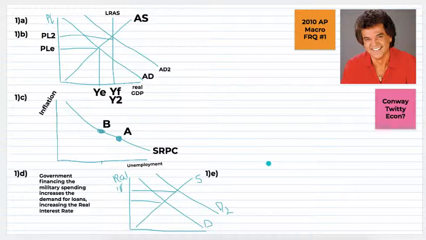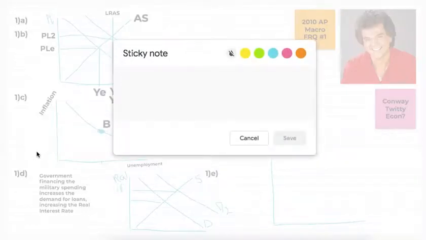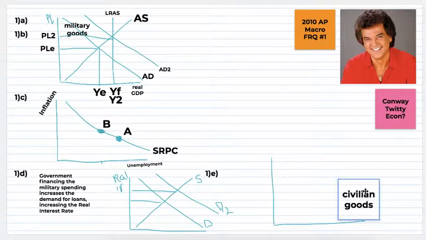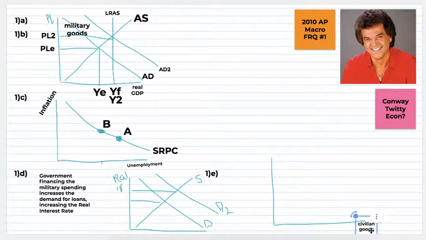He'll be fine. So we got to draw our PPC here. So our PPC is this graph. It looks like this. And we have to label one axis as military goods. It doesn't really matter which one. Label this one as military goods, and then label the other one as civilian goods. Okay, so I'll put civilian goods down here on the bottom and my military goods up here on the top. Now these two things have increasing opportunity costs because they're not made from the same stuff, so that gives us a bowed out curve like that.